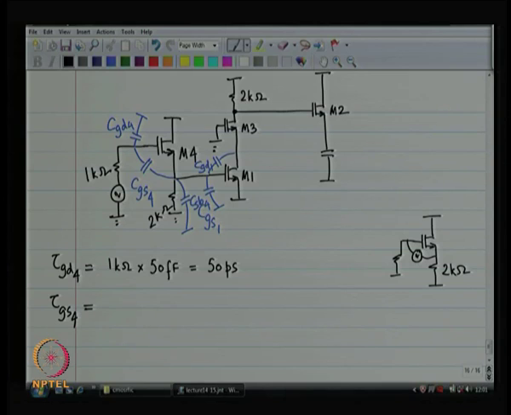You have applied voltage across the gate to source junction. You are now going to say, let me call the gate as my ground instead of elsewhere. So, I am going to call the gate as my ground, and I am going to look into the source to see what is the resistance that I see.